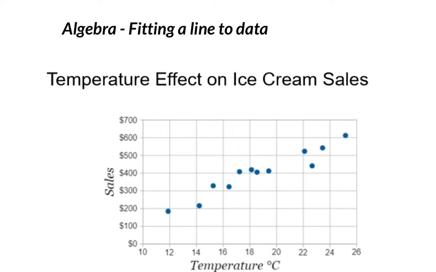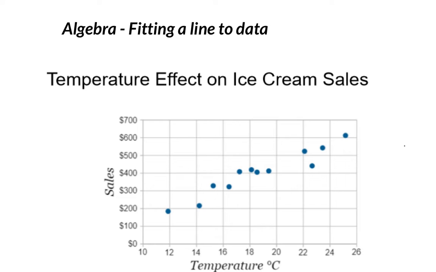So the first thing I would say, and you can just take a look at the context of the problem here. We've got the temperature effect on ice cream sales. The idea here is that the higher the temperature is, see it in Celsius here, the more sales this company will make. And if I were to think about drawing a line, I think I could make a case that I could draw a nice line through here to make some predictions. So I'm going to do that. Okay, so I just used my ruler and I just drew a line as best I could, and here it is. And I think this is a pretty nice fit.